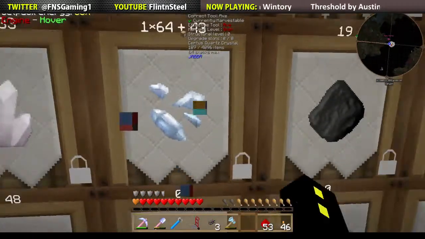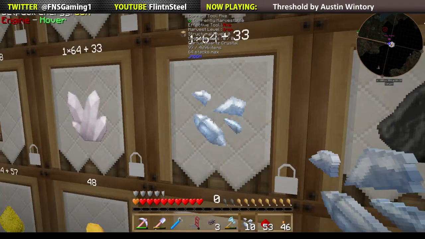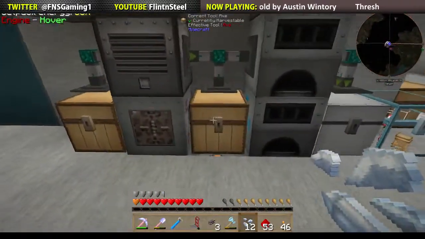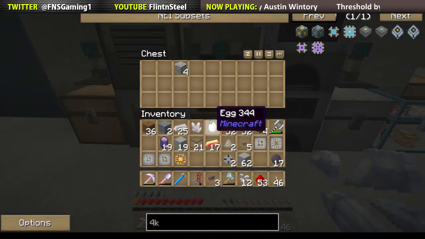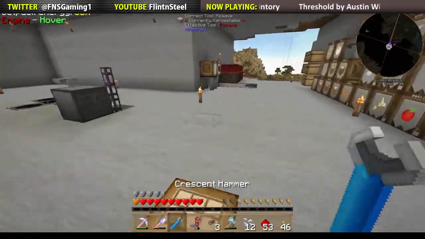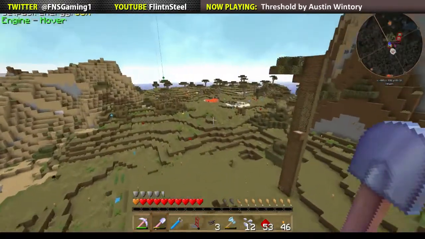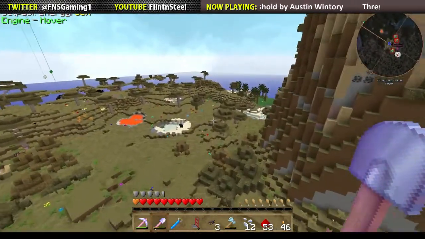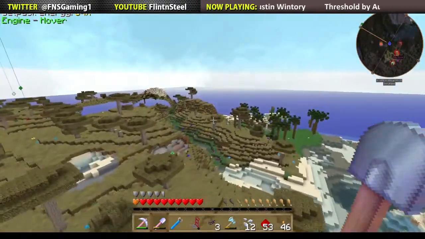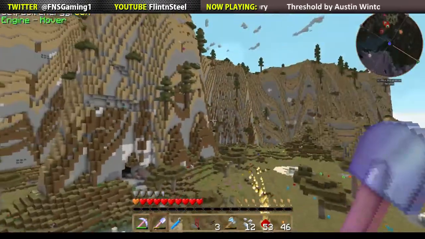So let's grab 1, 2, 3, 4, 7, 8, 9, 10, 11, 12. Crap, do I have much sand? I don't have that much sand. Gosh dang it. Sand, you suck. Now let's go quickly grab us some sand. Jetpack on. We'll go over here to the little desert that's over here. Grab us some sand.